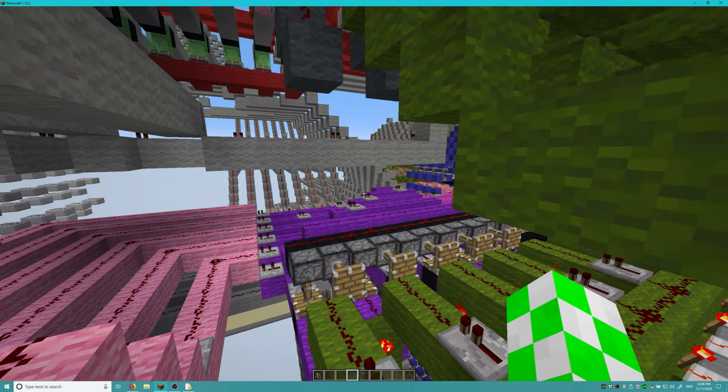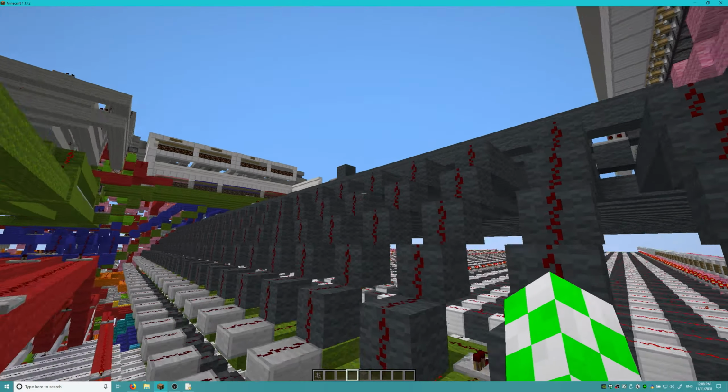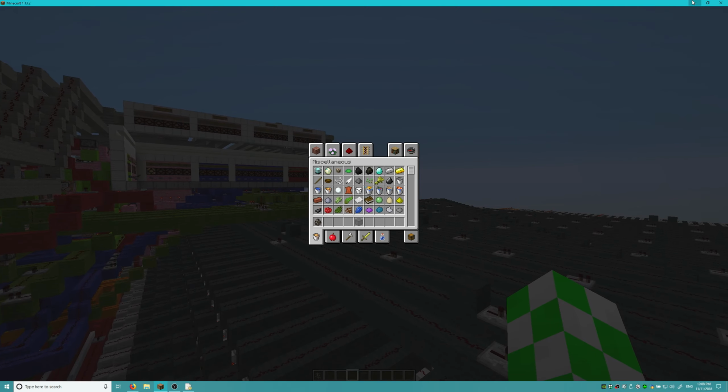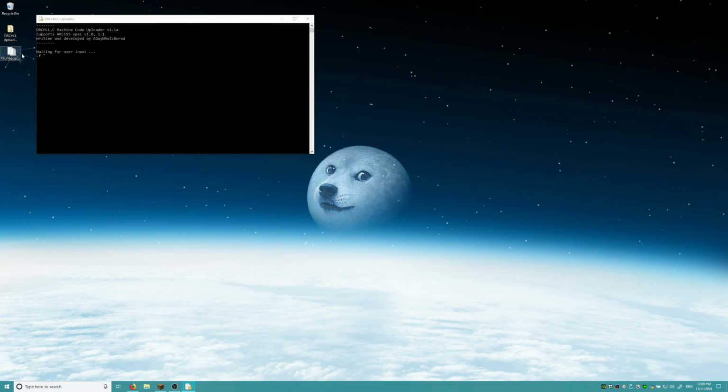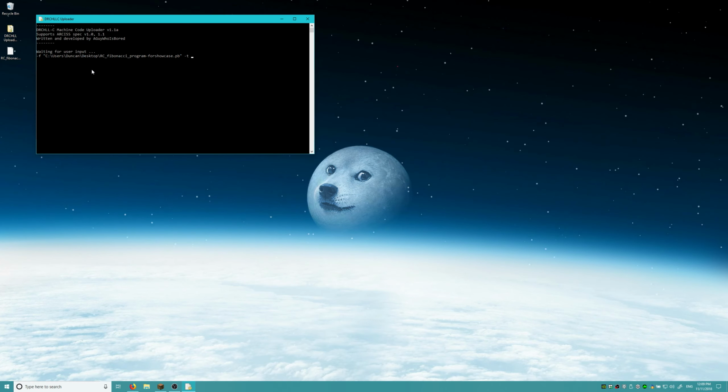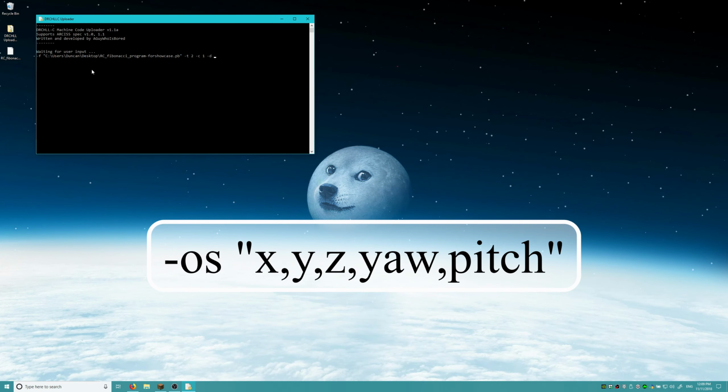But if you've manipulated the computer yourself using WorldEdit, or you've done anything like that, that is where the override start coordinates flag will be really useful for you. So I'm going to show you guys how to use that. We're going to go ahead and put in our file, our target, our core. I just like to keep the debug flag on because I'm the developer of the program. And then the override start coordinates flag, you can input that with -OS. Now you can input any set of coordinates that you want, but you have to put it in quotations.